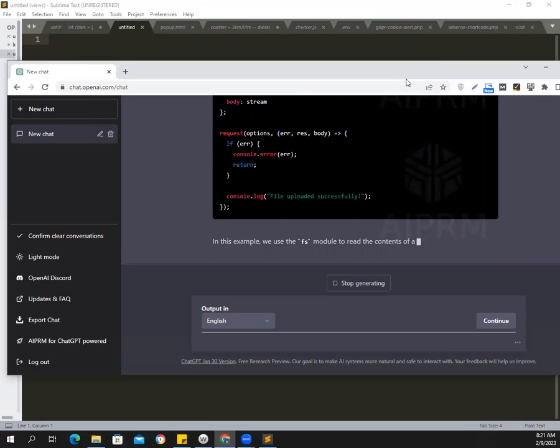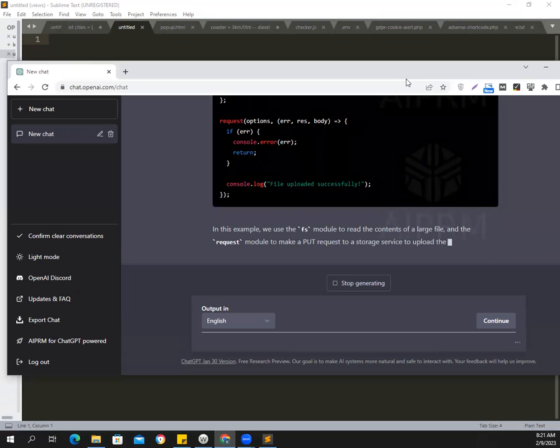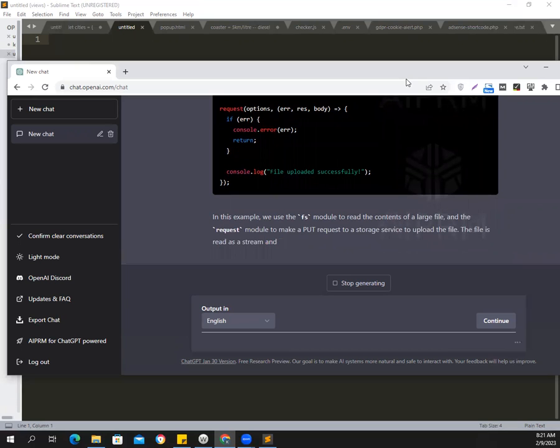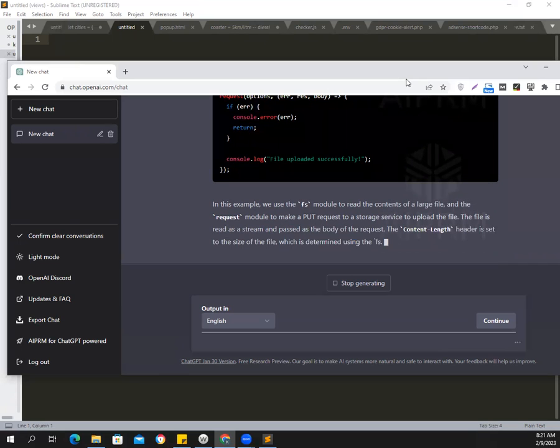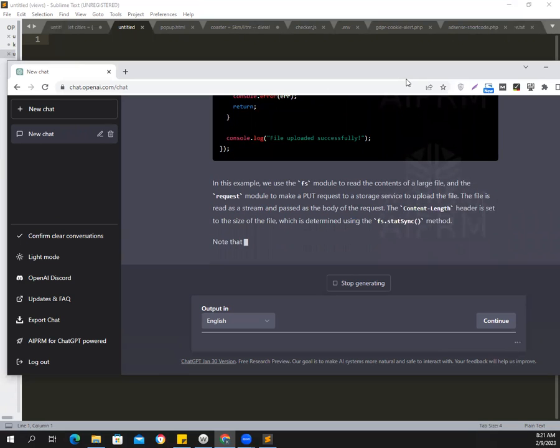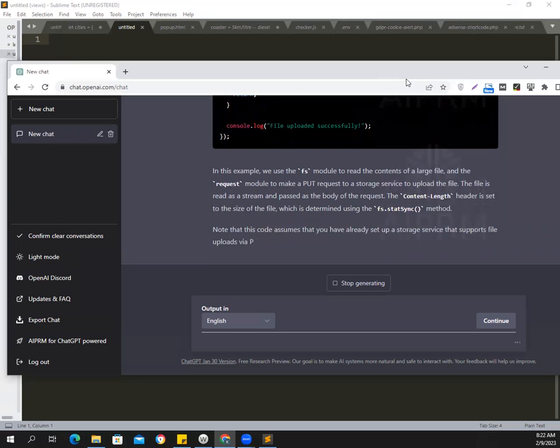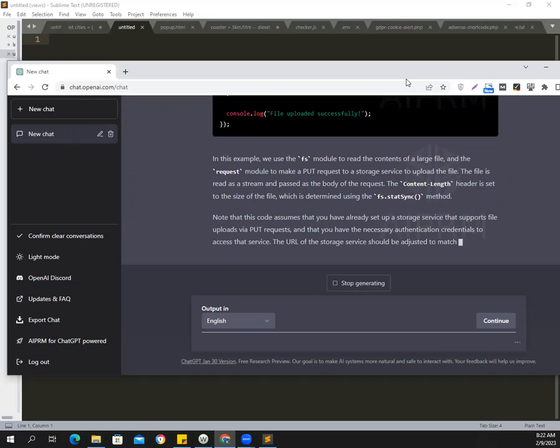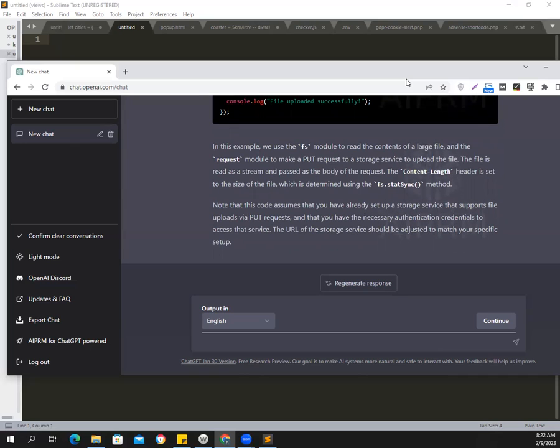In this example, we use the fs module to read the contents of a large file and the request module to make a put request to a storage service to upload the file. The file is read as a stream. Content length is set to the size of the file, which is determined using fs.statSync. That's interesting. So we are starting with something at least. Okay.